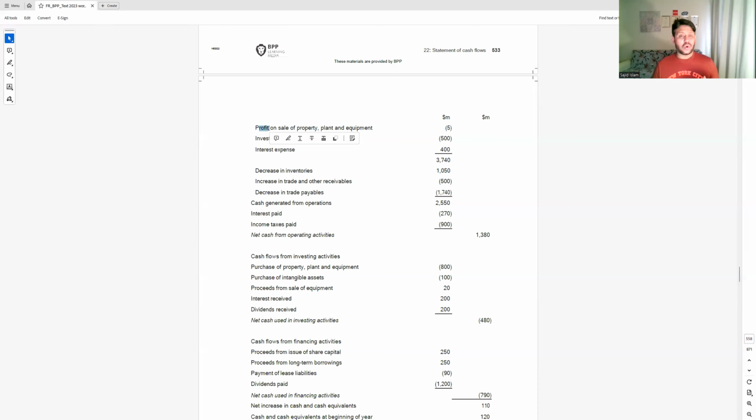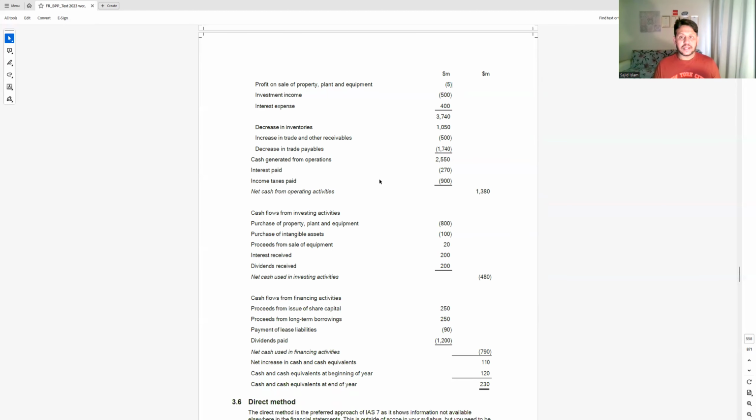But you might be thinking, if I sell something and make a profit, then money should be in the business, so why are we not considering it? You are right. We're going to consider that, but not in the operating activities, rather in the investing activities. It's not the right place for it, so you need to follow the template. So profit on sale of property, plant, equipment is minus because we need to take it out from here and record it somewhere else, in the investing activities. Then we have investment income. If we have investment income, again it is a non-operating item, so I need to take it out.